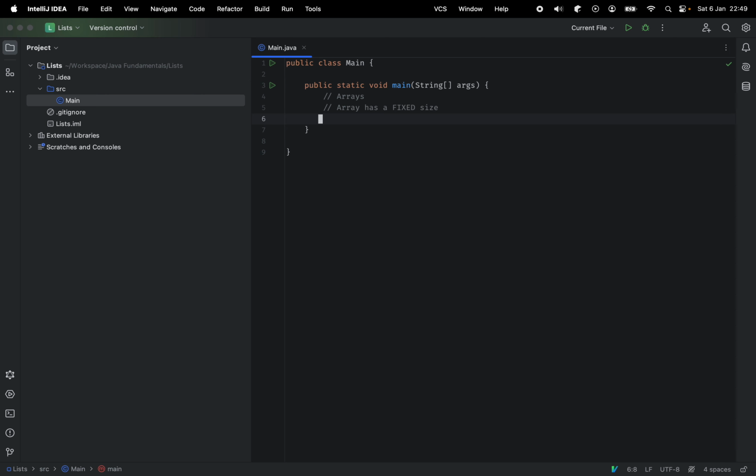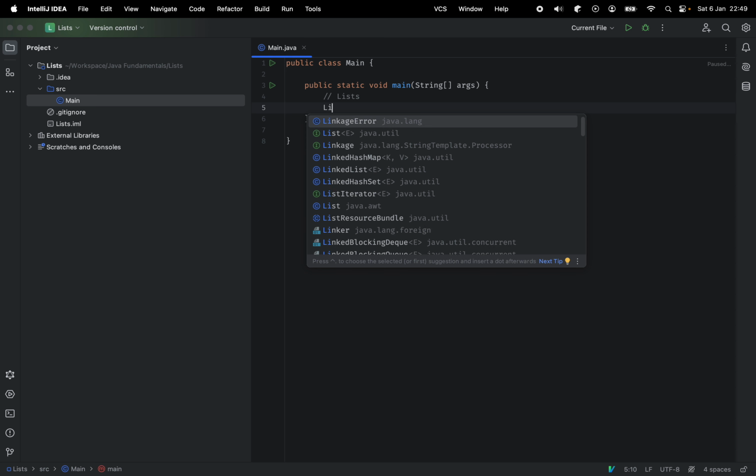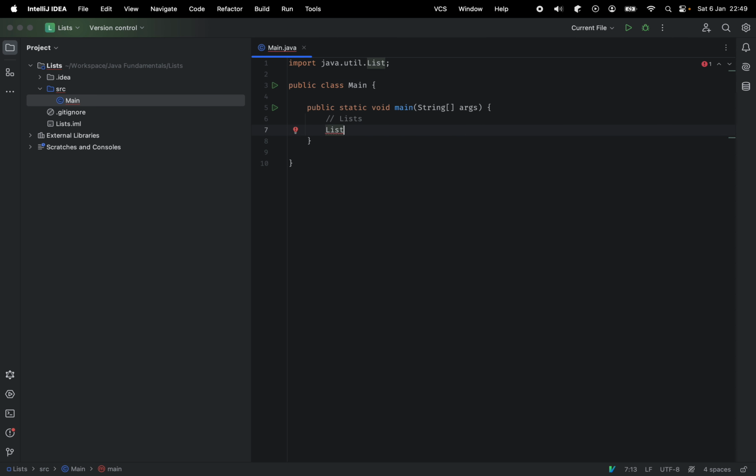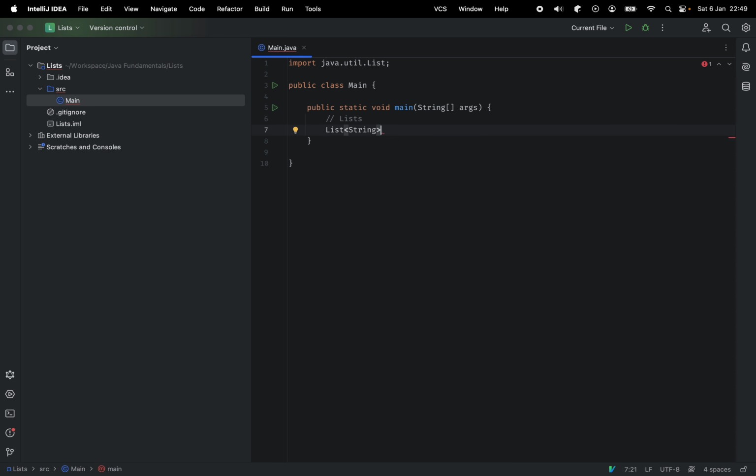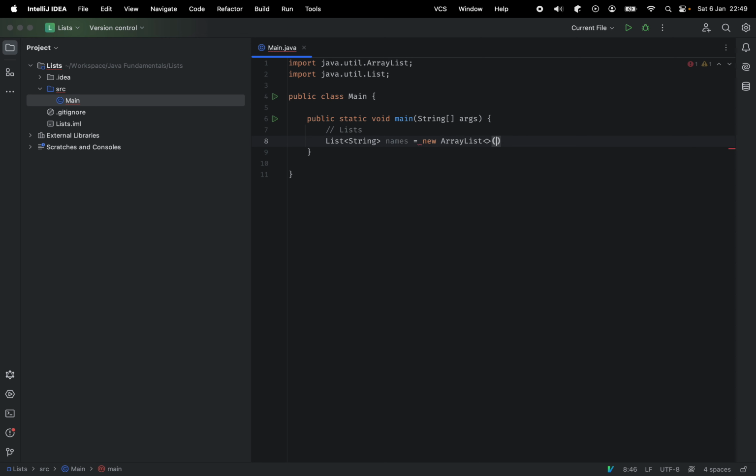And here's how we create a list in Java. So now this is where things get a little bit different. We type capital L for List, and then we have to use these two greater than, less than symbols here. And in between the two, we then put the type. So we could put String, and then we could go names equals new ArrayList, and then a semicolon at the end. That is how we create an empty list.